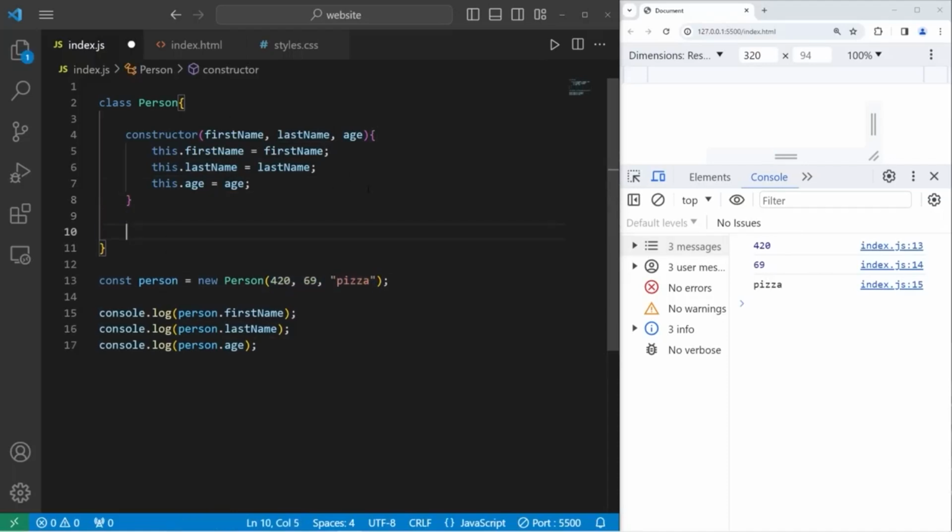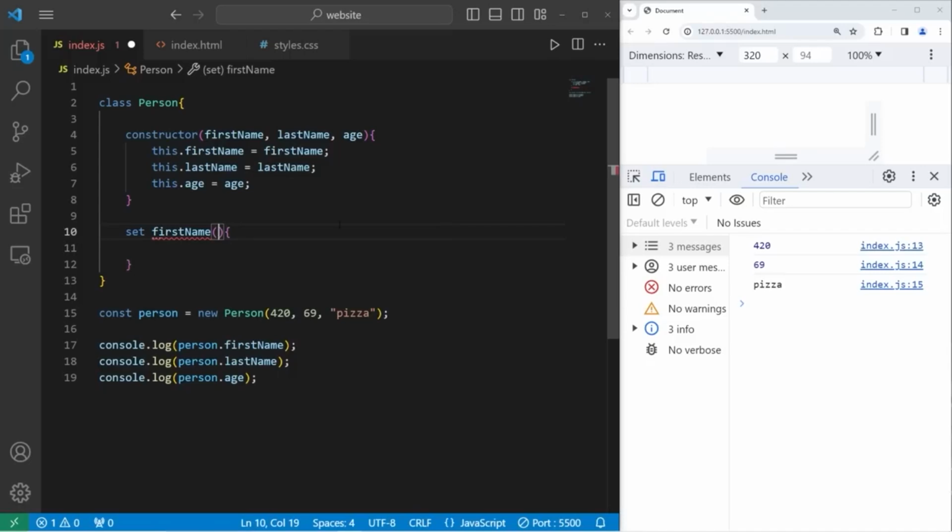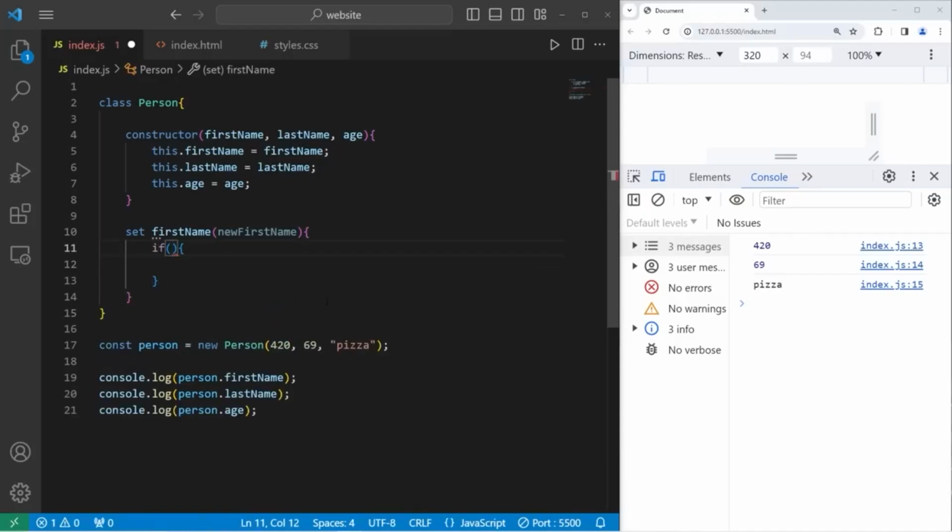That's why we need setters. We will set the first name property. This is a special type of method. The parameter is going to be a new first name. We need to be sure that this value passed in is a string and the length is greater than 0. We could write something like this. We need an if statement.